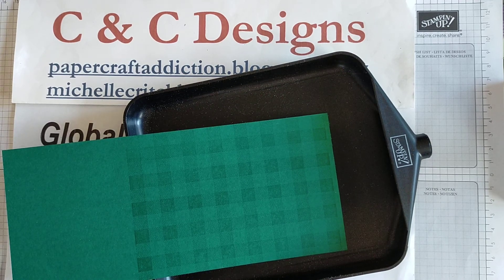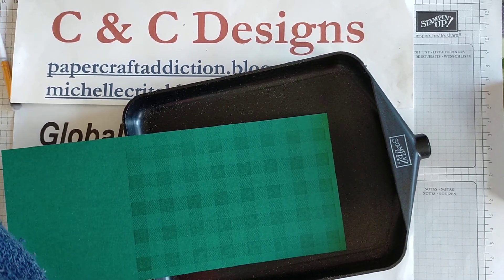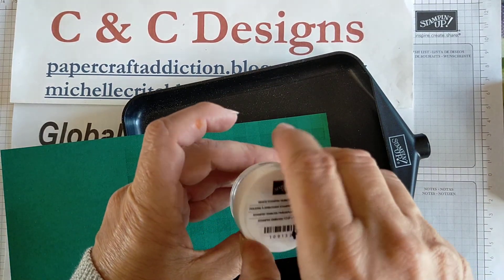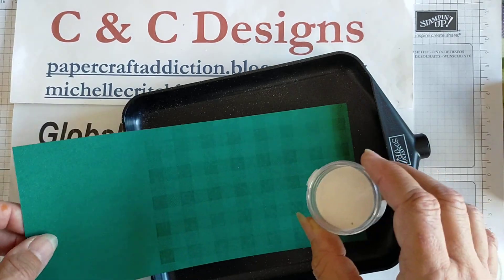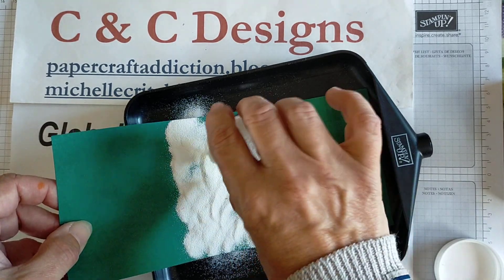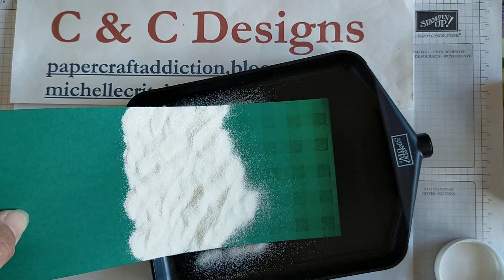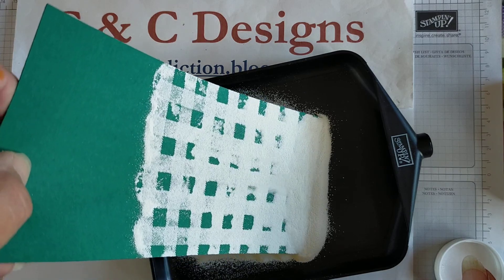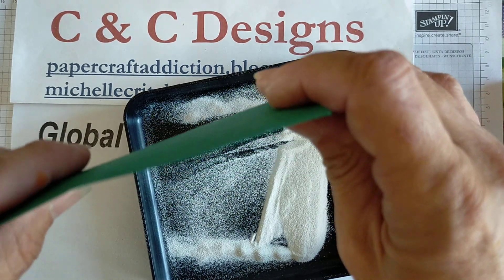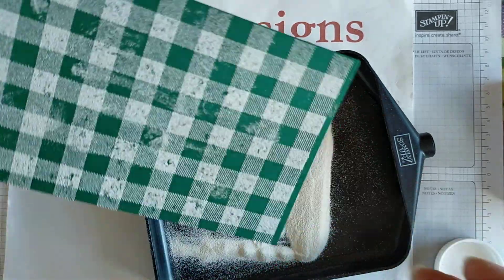With this technique I kind of call it the faux Jacob's coat — that's the colorful Technicolor coat. You may have heard of that technique. This way gives you a similar effect but you don't have to get as messy with my technique as you do with that other one. This is just white embossing powder — give it a nice generous coat. Start at one end nice and generous, make sure you've got paper or something under it to catch the powder, and then just let it slide down all the edges.